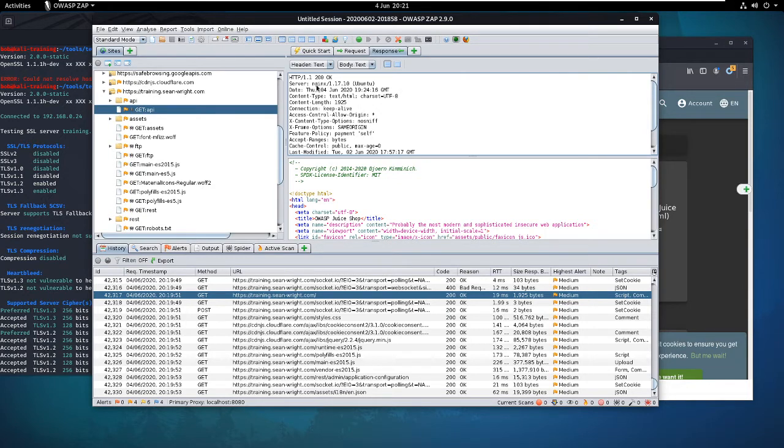But what it does allow an attacker to do is they can go, oh, okay, there's Nginx 1.17.10. Let me go to my trusty vulnerability database and see if there's a known vulnerability in that version of Nginx, and if there's an exploit that I could possibly leverage. So that's why it's important to try to mask these, and often the servers themselves will have some sort of configuration that allows you to turn that off, so it's not returned.